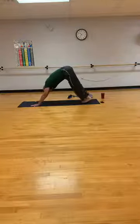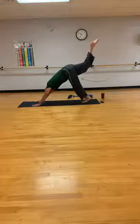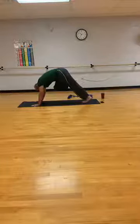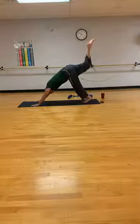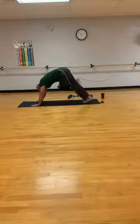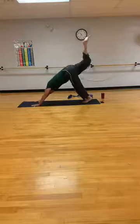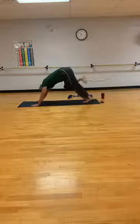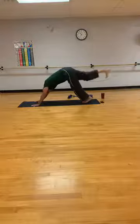Let's go ahead and take the right leg, send it up to the ceiling. Work those glutes. Exhale, knee to chest. Inhale, take it back up high. Again, exhale, knee to chest. Inhale, take it up. Exhale, knee to chest and hold. This time, take the leg straight back as you lengthen through your heel.